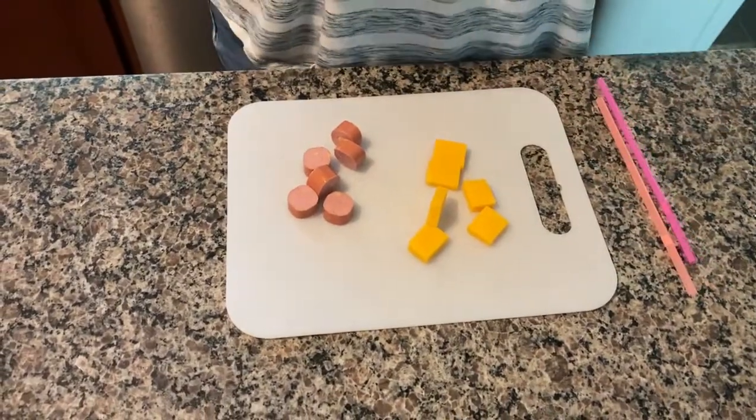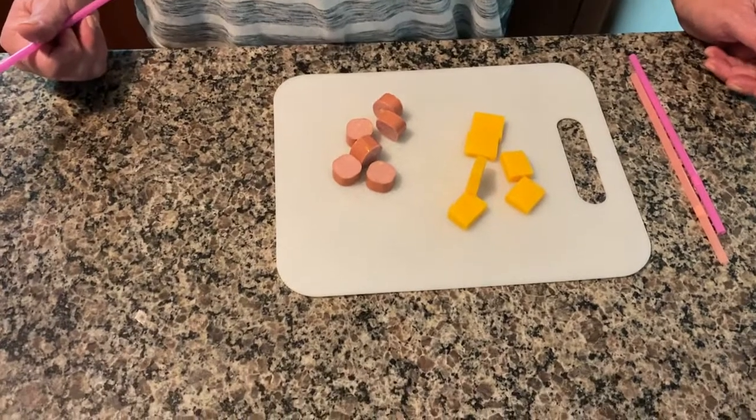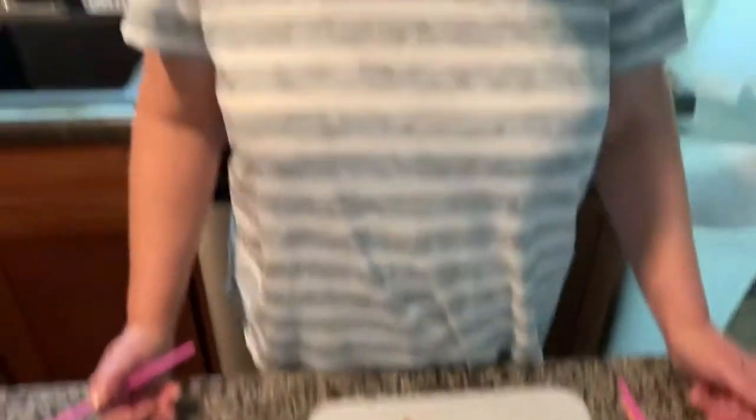Today I want to share something we do with our dog Sadie. We don't do this daily or even weekly — usually a couple times a month. We call it enrichment. Dogs get bored and need extra entertainment sometimes, so we have little games we play with Sadie. This one is called string cheese.